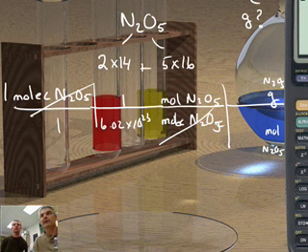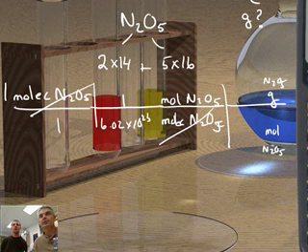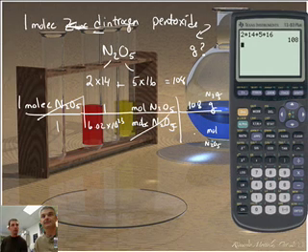Let me go over to the calculator here. I bet I can move it over just a bit. There we go. So I can say 2 times 14 plus 5 times 16 gives me a molar mass of 108. So that goes with the grams, always. 108 grams, because 1 always goes with the mole. Now I just get the calculator out.